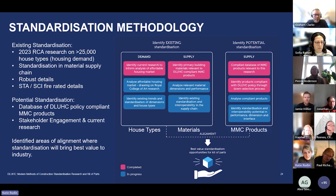And also through the regular engagement meetings we've had with over 300 stakeholders in large scale meetings like this, but also smaller focused groups and deep dives that we've had with quite a few individuals in this room, it's allowed us to identify areas of alignment where standardization can bring best value to the industry.